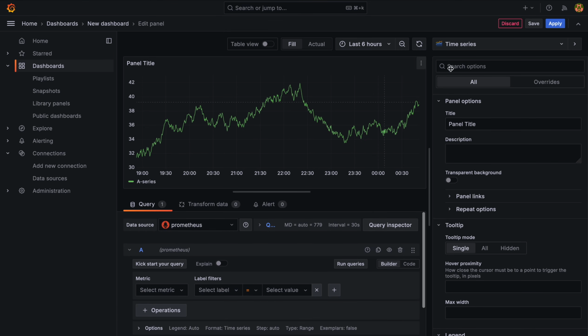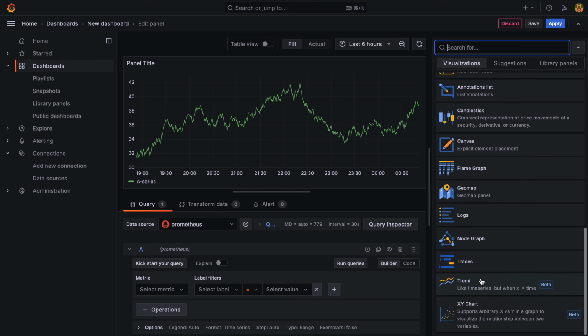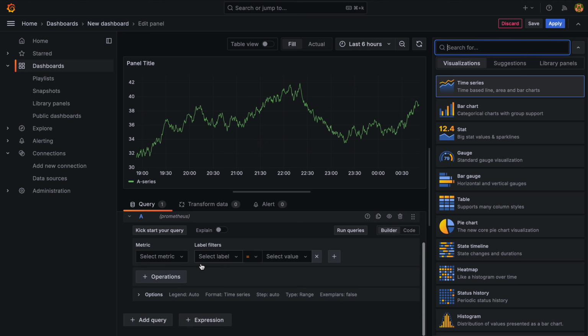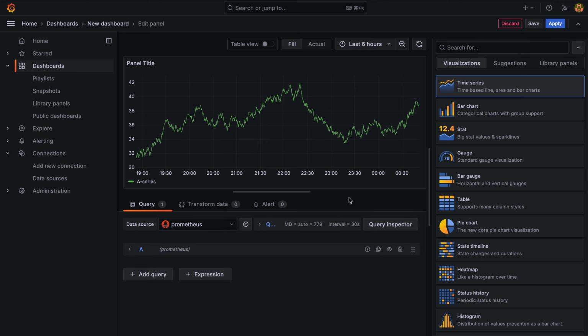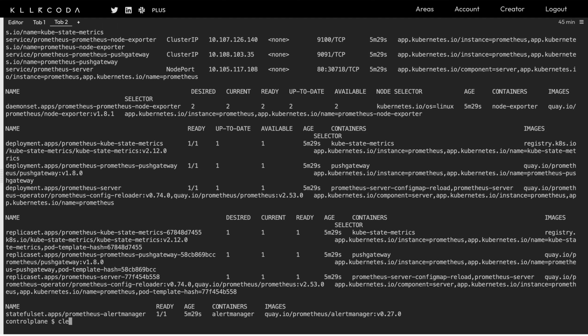Here you can see these are the forms of chart you can use to monitor your data. I'm not sure which data it's currently monitoring or which query it's running, so let it be. Our first step is done. We have successfully configured Grafana and Prometheus inside our cluster, and both of them are in sync. Now let us deploy our application as well.